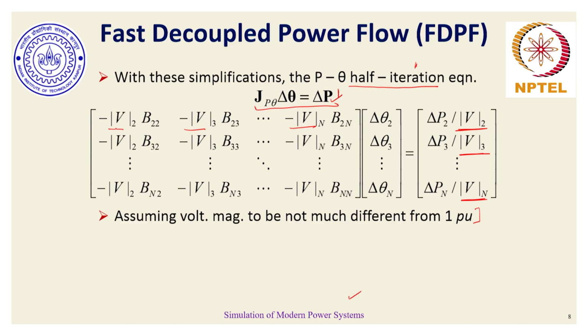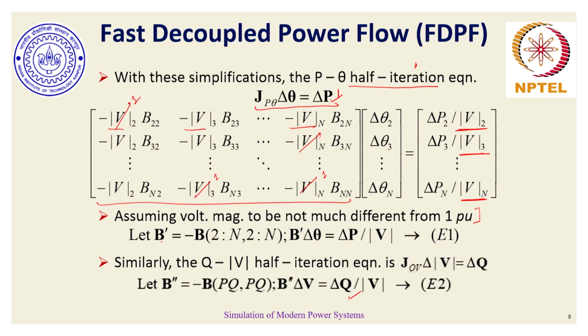So, if we can put all these voltage magnitudes to be 1, irrespective of whether these are PV bus, PQ bus or slack bus, then essentially on the left hand side we would have this matrix which is only a function of the imaginary component of Y bus, which is where we define the B dash matrix. Assuming voltage magnitude to be not very different from 1 per unit, this matrix simply boils down to B dash. Again, here the assumption is bus 1 is the slack bus, which is where you would see indexes running from 2 to capital N, N being the number of buses in the power network.